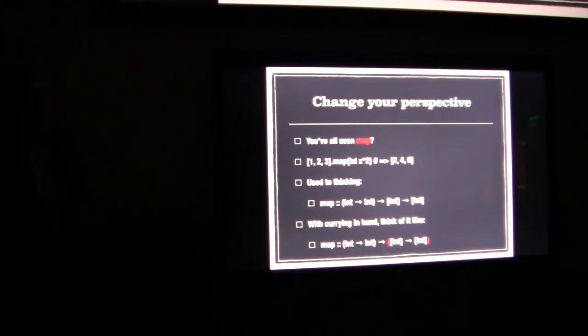And so the notation that I'm introducing down here, you'll have to forgive me, is just a little bit of crazy moon language. But the idea here is that map first takes a thing which goes from int to int, and then if you give it a list of ints, it will return a list of ints. And so with currying, you can think of the parentheses getting pushed over. What it's doing is mapping, which is really the idea of taking a function which operates on single values and lifting it up into a function that operates on lists of values. And so you can see how the parentheses associate over to the right. So there's really one argument. It's a function, and then it returns something which now goes from lists to lists.